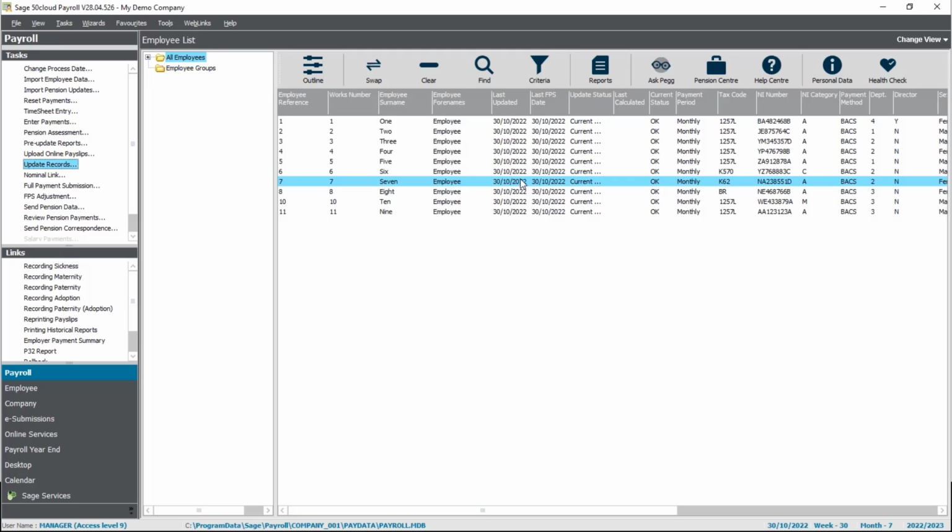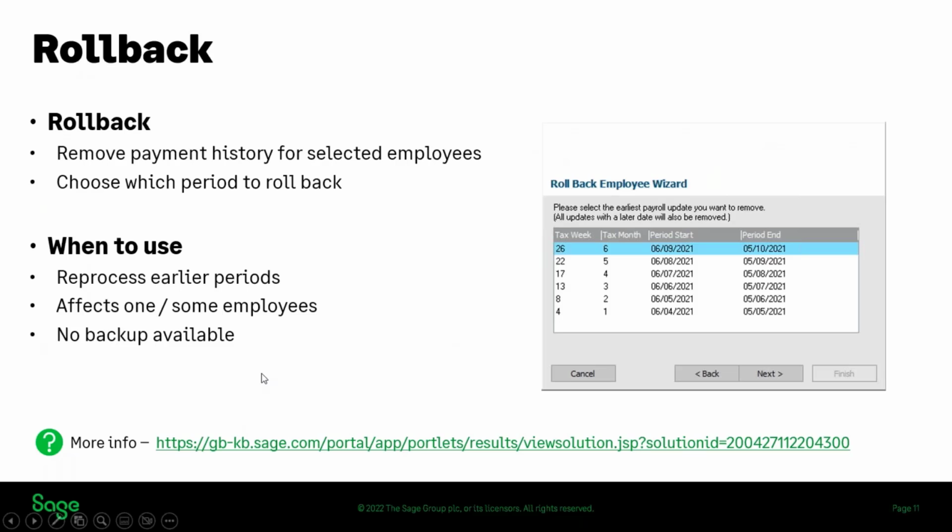Reports wise, when it comes to the rollback, any reports you've printed as a pre-update report, when you print those again, we'll only have that individual employee showing. So what you'll need to do is either attach that to the original report just to show the correction, or run them as a post-update report again, okay? And reminder, any post-update reports are found here in the report section. So that's the rollback option and the restore option. So those are the two fundamental processes that you need to run through in order to correct any errors.